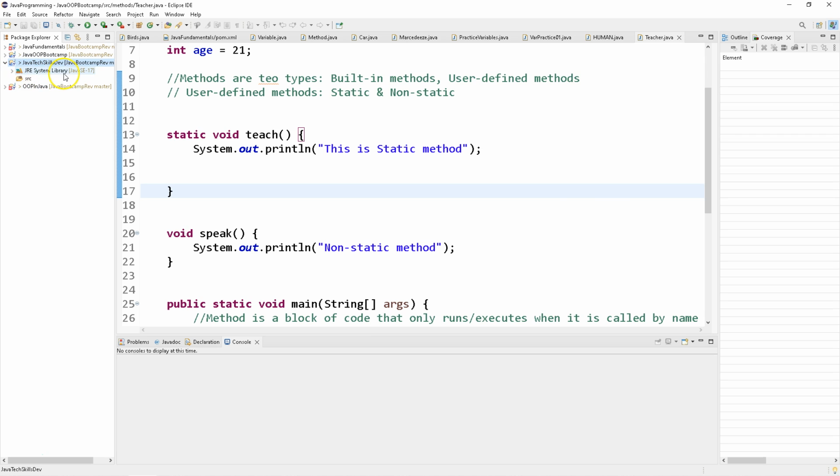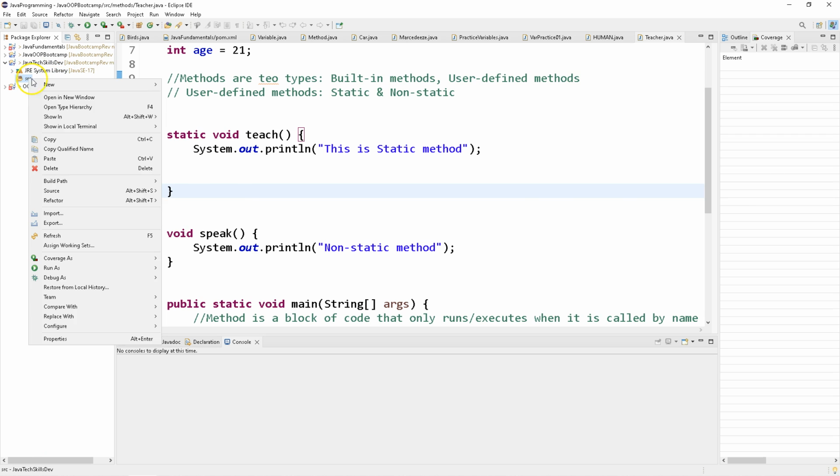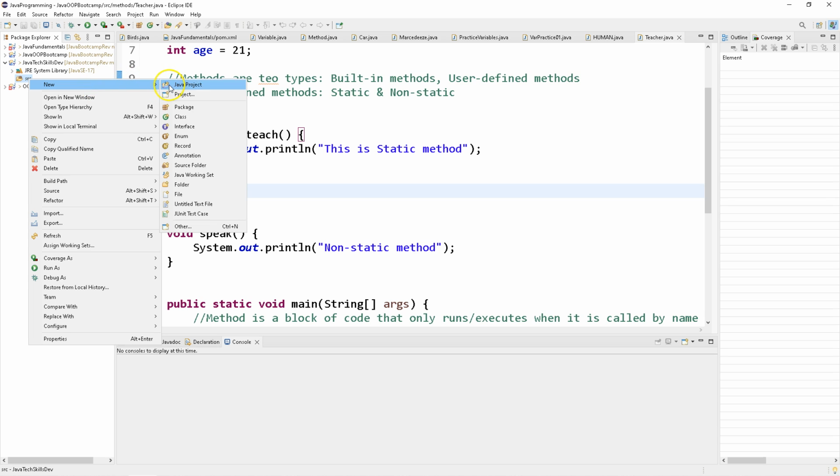JRE system library is by default there, and another folder we can see is called src. src means source folder, and it is an empty folder. Inside the src folder, I create a Java package.